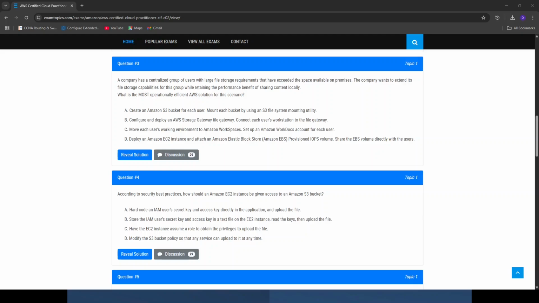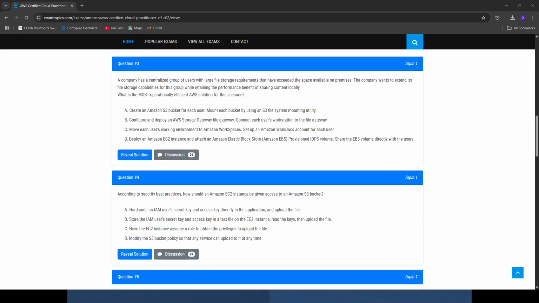Okay, so I will start from A. For A, mounting S3 via a third-party tool is not native or robust, and it does not support standard file sharing protocols. It also lacks consistency, so that is not an option.